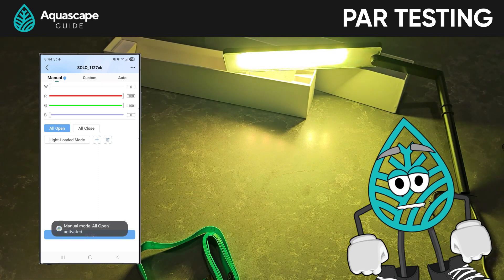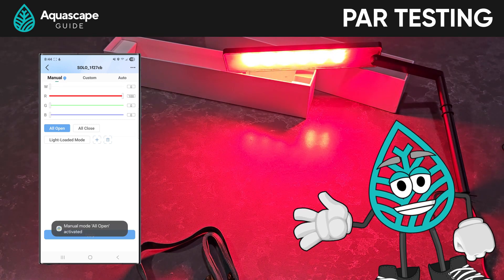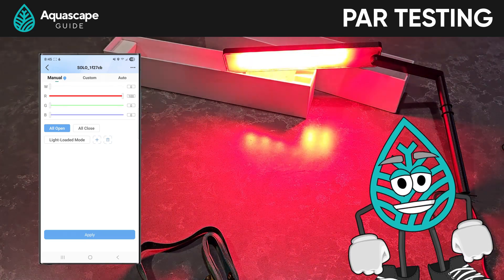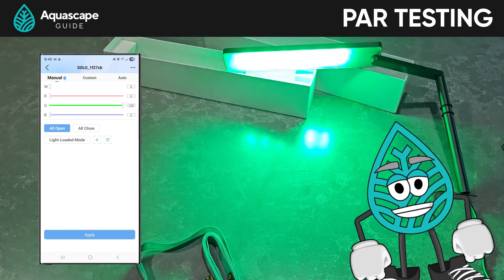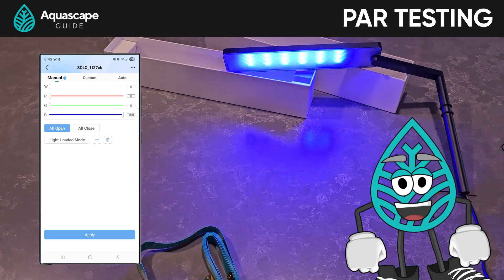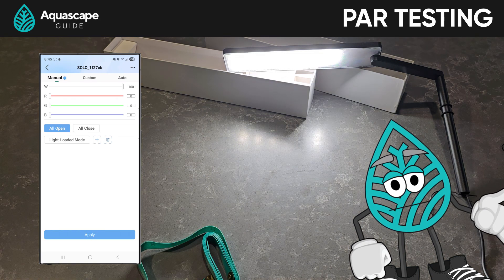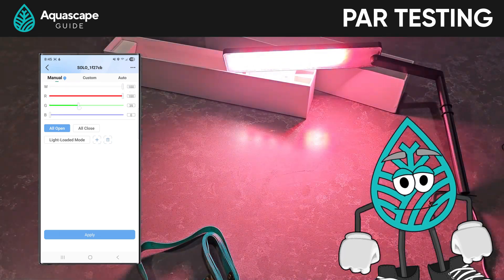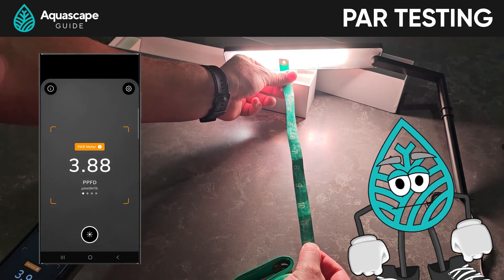I'll toss in the settings I use for all lights and retest the PAR. Wait — this is full WRGB? How many LEDs does it have? Looks like six rows of three, so 18 LEDs altogether — just for the reds. Sometimes manufacturers chintz out on the other colors, but no — 18 LEDs the same for blue, and the same for white. That's awesome. That'll give us a lot of control over the spectrum. So I'll max out the white and red, put the green around 50%, and the blue way down to about 10–15%. I do this with all my lights to maximize plant growth.